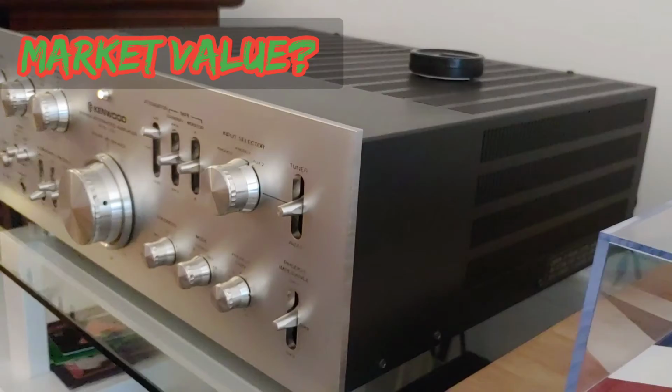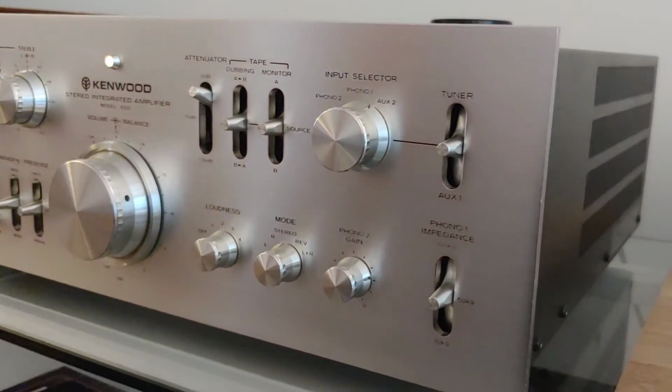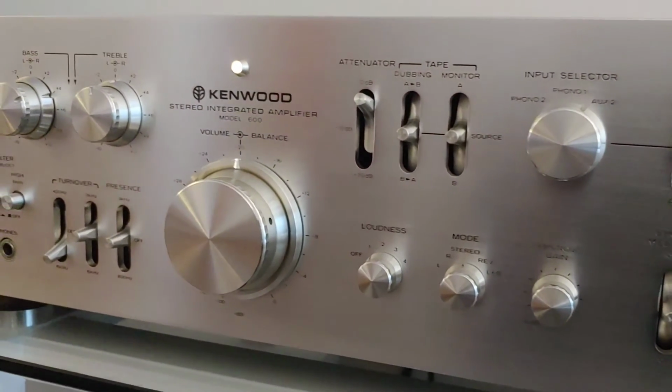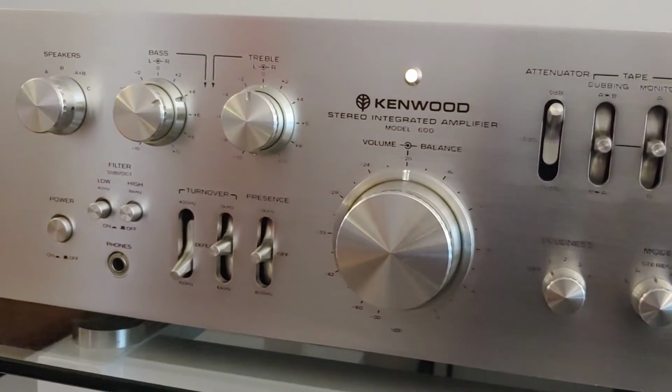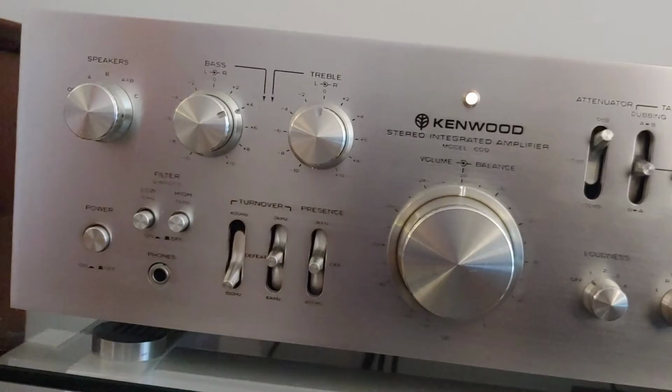In 2021, anywhere between about $1,200 to $1,500 would be reasonable for one of these. If it's restored, expect to pay a little bit more. And at that price point in Canadian dollars, you can still put aside some dollars for the service that you might need to do to bring it back to its original splendid condition.